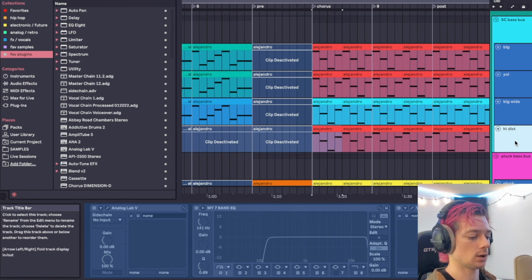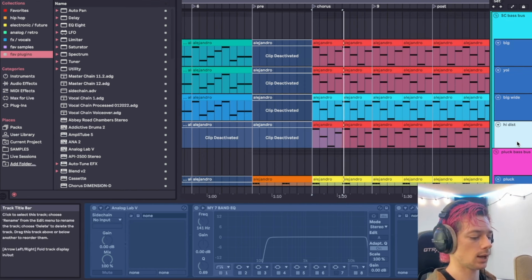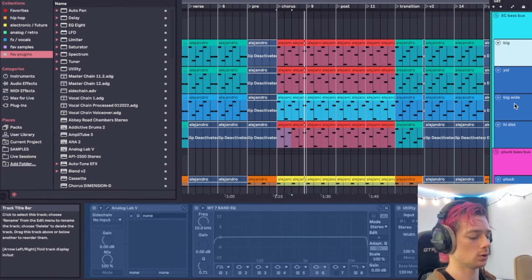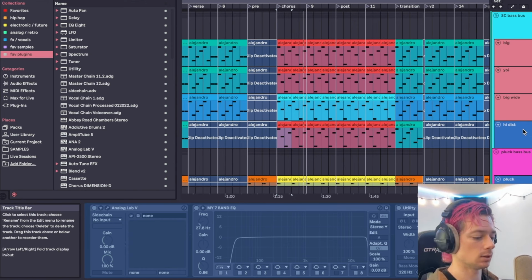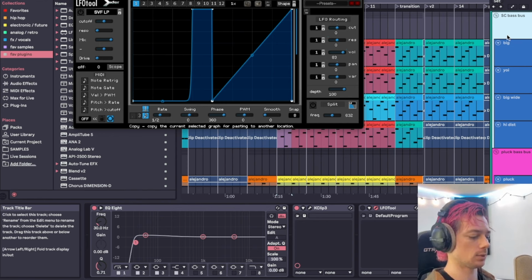The last bass sound I really like. It's this high distorted layer, and I took out the low end. It just sounds like it's running through a guitar pedal. This is in the choruses and the bigger sections. So these are the main basses, and then adding this high one in, it just fills up the high mids a lot. This track is very bass centric, so that's why I'm having a lot of basses, because I wanted the bass to be the main element and sound huge.